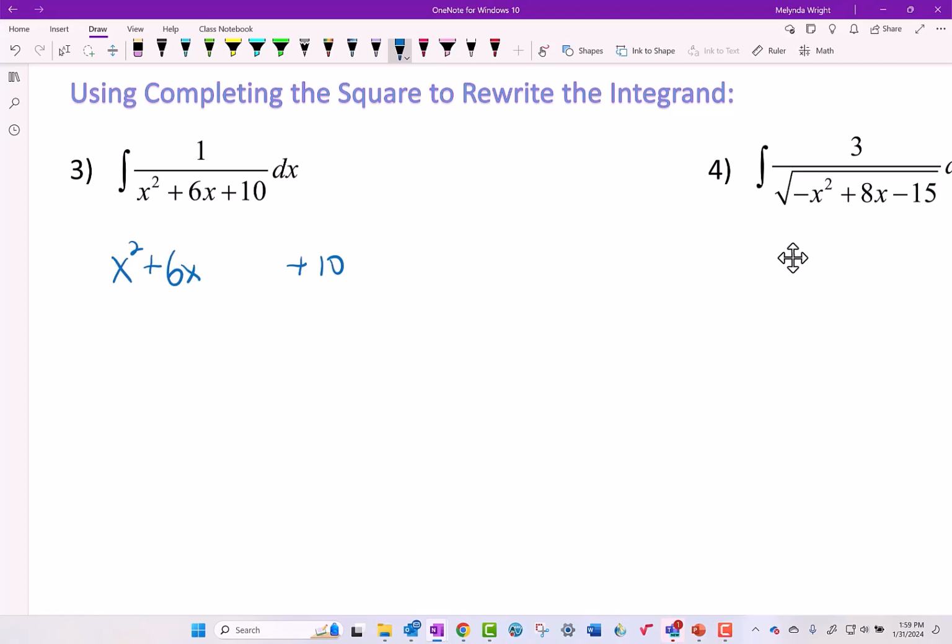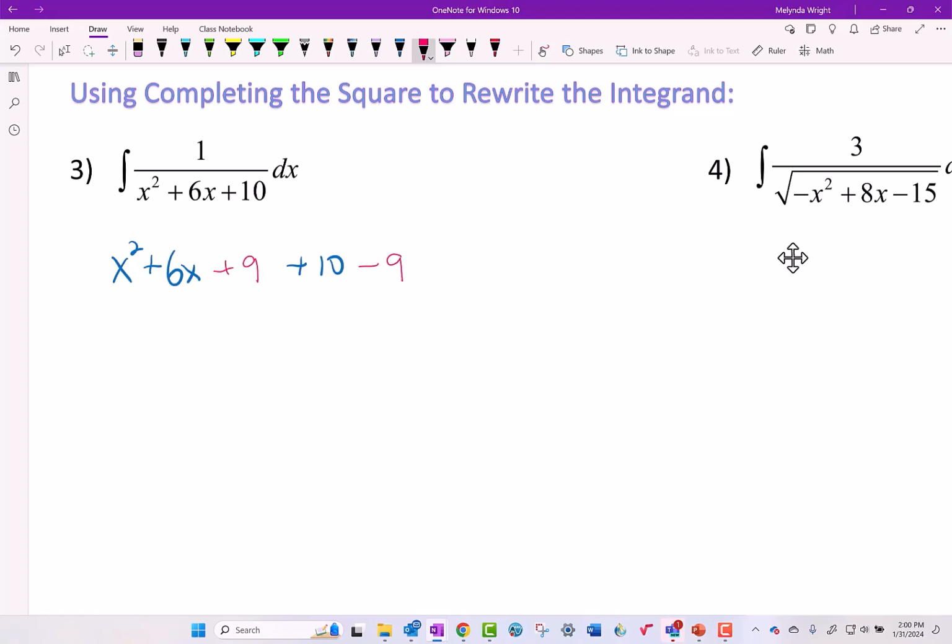So let's remind ourselves how to complete the square. This is b, right? The location we call b. I half b, half of 6 is 3, and then I square it. 3 squared is 9. Now, what did I do to this bottom, the denominator? I added 9 to it, so I have to counter it by subtracting 9. I'm just not allowed to go in willy-nilly and just add stuff without accounting for it.